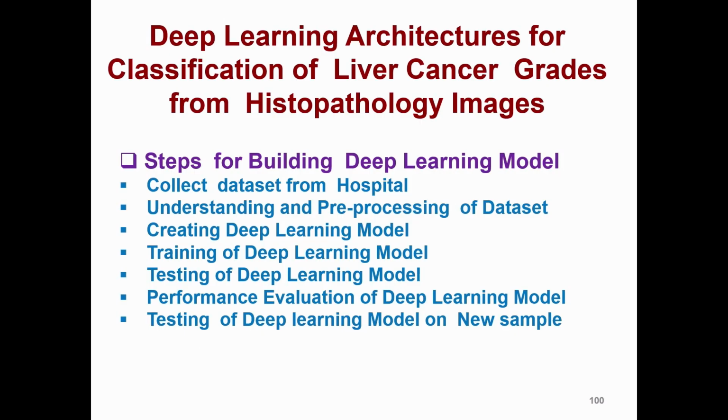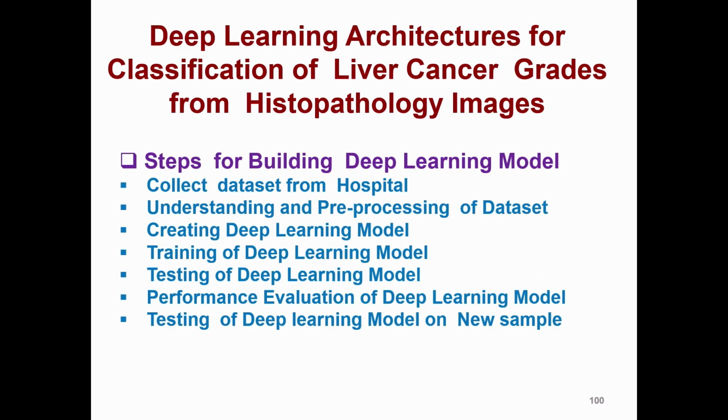Quick review: collect a data set from the hospital, or if you get a public data set, it is good because you already have benchmark models and an already well-established data set. Then try to capture additional data from your nearby hospital and get the results validated by the radiologist, or your histopathologist or ophthalmologist, and so on.